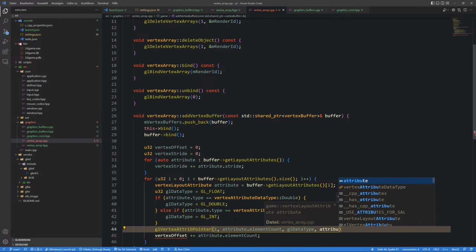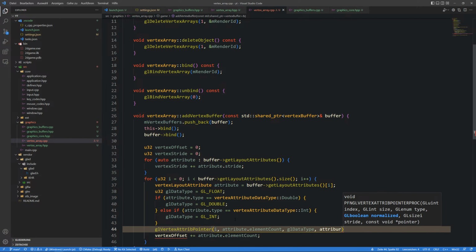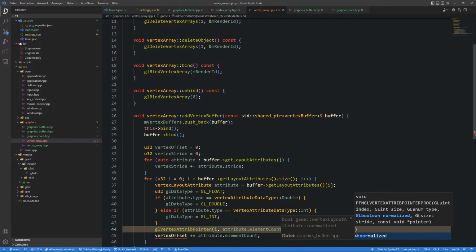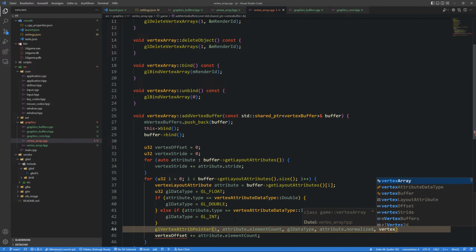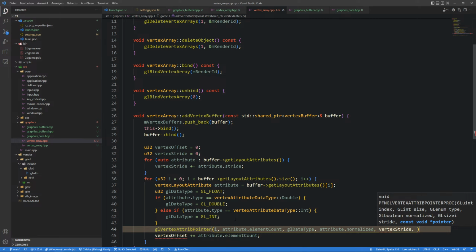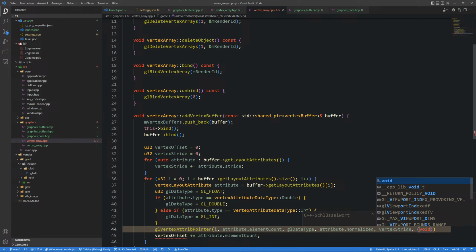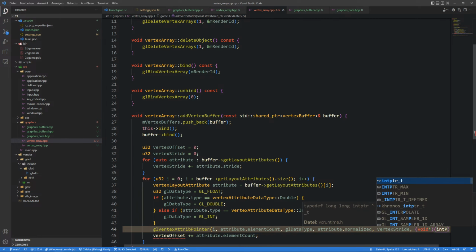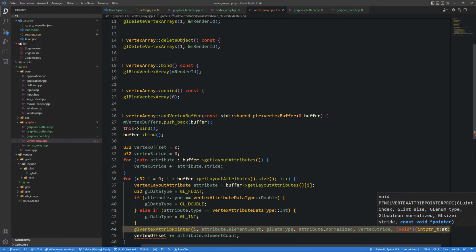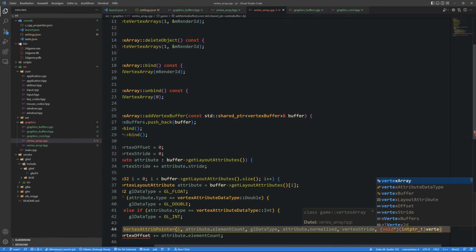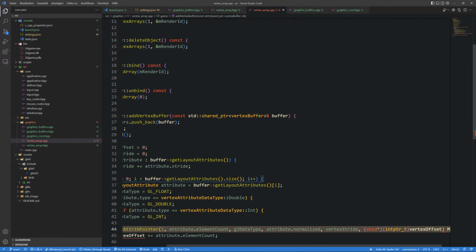Normalized is attribute normalized. The stride is vertex stride. Offset, we need to cast to a void pointer via intptr_t, and this is vertex offset.